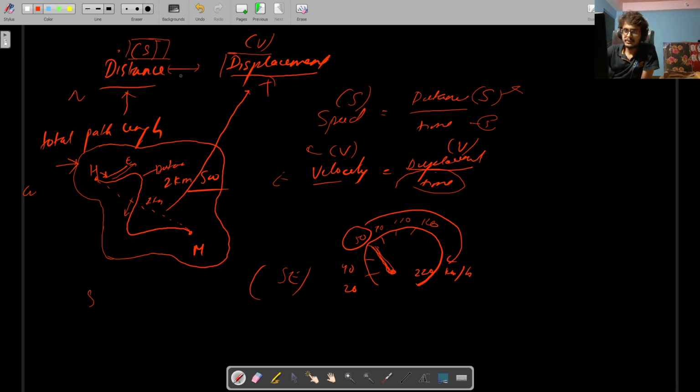So we covered speed, we covered distance, we covered displacement, we covered what is a scalar quantity, we covered what is a vector quantity. Now we are almost at the end of the first part of this chapter, and the end is one of the most important topics, that is acceleration and retardation. Okay, so if I don't give you a context, I'll just say that you are accelerating.